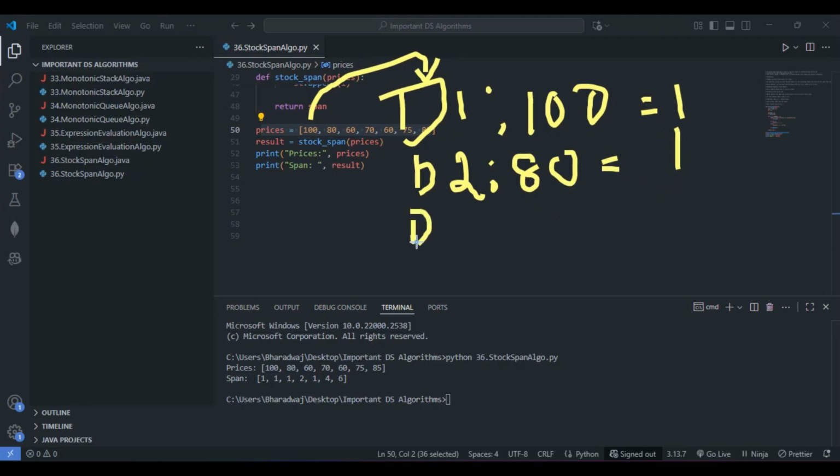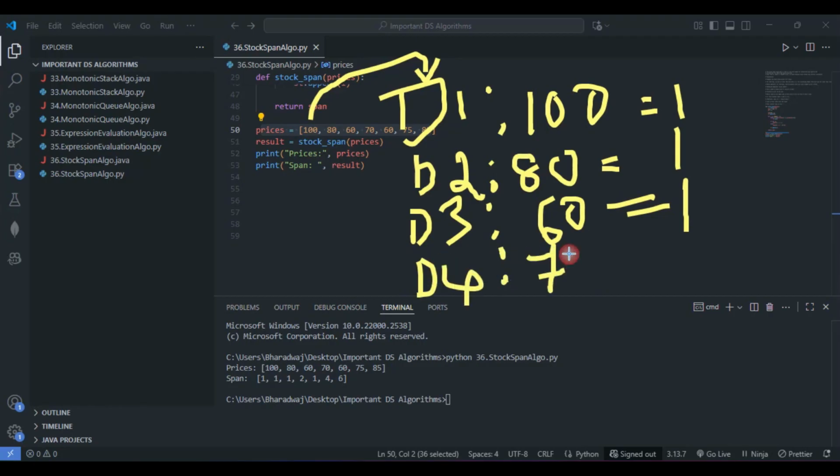Day 3, we have the value 60. The previous higher value was 80, so again the span remains 1. For day 4, we have the value 70. Previous days we had 60.